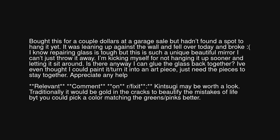Appreciate any help. Relevant comment on r/fixit. Kintsugi may be worth a look. Traditionally it would be gold in the cracks to beautify the mistakes of life. But you could pick a color matching the greens, pinks better.